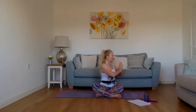So focusing on your fingertips, you're going to inhale, and as you exhale, you're going to twist and look at the fingertips. Inhale through the center and exhale, twist. As if you were wringing out a cloth, releasing yourself from stagnant energies and anything you don't need. So you've got more space inside for light and positive energies.